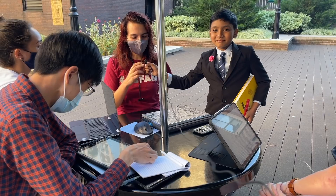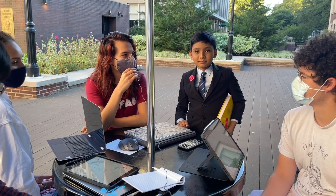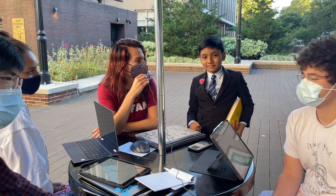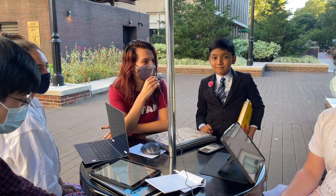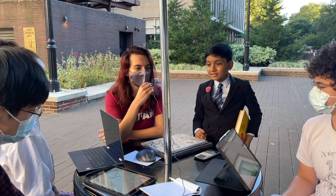The four of us are all on the e-board for this club — it's the Columbia Formula Racing Team, also known as Columbia FSAE. It's basically a collegiate-level F1 racing team, so we design, build, and race cars in an annual international competition for an internal combustion car. We're also trying to get the new electric vehicle to competition this year. We're always looking for engineers — mechanical, electrical — as well as business people, software, and anyone motivated to build a sustainable planet and accelerate electric vehicles.